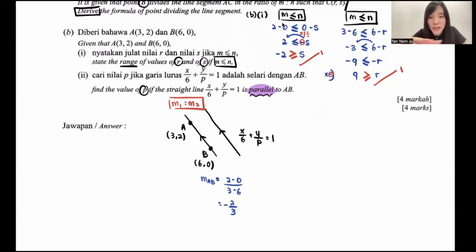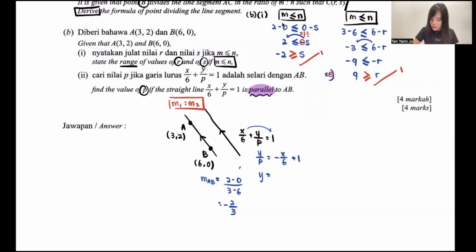For the other one, you can try to move things around until it looks like y equals mx plus c. I think this is the easiest way to understand, because actually this is an intercept form. You can straight away use negative y-intercept over x-intercept. But I'm afraid our basics are not that strong, never mind. We do something that all of you know how to do, which is make it y equals mx plus c. So plus, move it over, a minus. Because you want y equals mx plus c, obviously you don't want the p, right? So divide by p, move it over, times p.